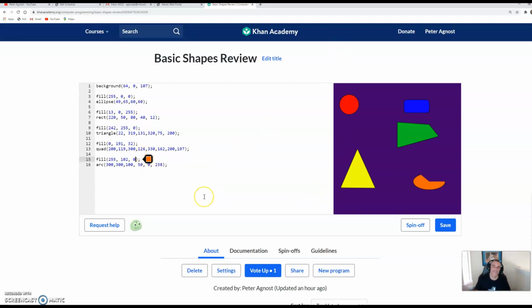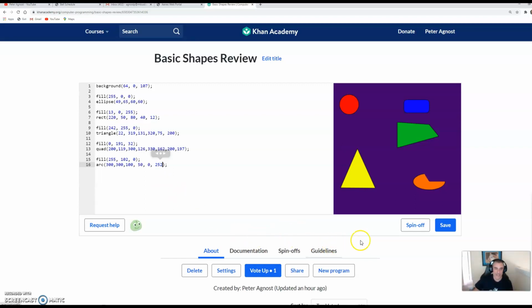Okay, so fill commands fill up your shapes. Notice the arc, the last one I did. I'm going to move the stop position of my arc, so you can kind of see how arcs fill in. It's kind of weird. Again, it kind of creates this Pac-Man shape. You may not want that, so we'll talk more about how to work with the arc. I may do a separate video on arcs because they're a little trickier.